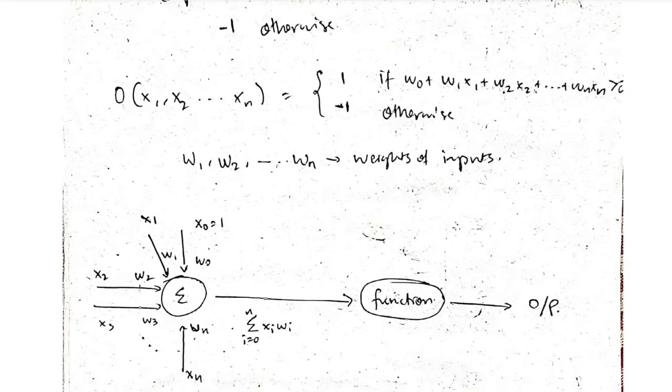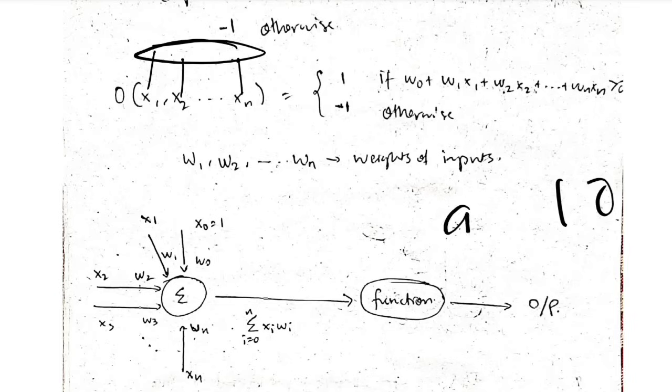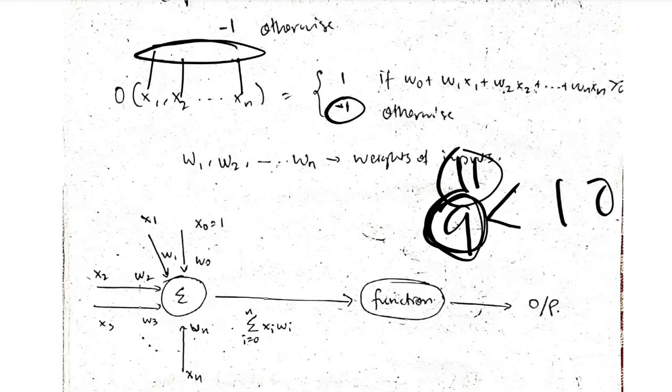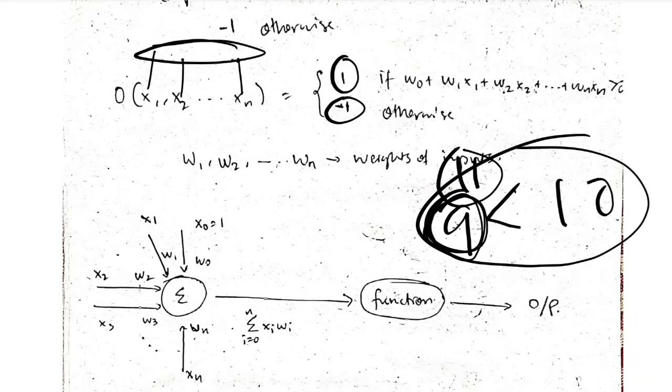For example, if I have inputs x1, x2 till xn, and I want to calculate if the output is 1 or -1, what I have to do, I have to multiply x1 with the weight w1, x2 with the weight w2, xn with the weight wn, add up all of this. If this is more than threshold, suppose I give the threshold as 10 and the answer I get is 9, is it less than 10, or more than 10? It is less than 10, right? So if it is less than 10, you have to output -1. If I got the answer 11, that means more than 10, it means the output is 1. Like that, we'll be calculating these things and deciding what the output is based on these summations.